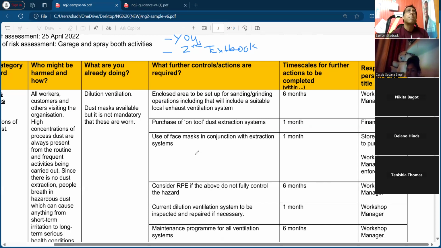Like if somebody said violence at work, right? And they say, what are you already doing? You say, well, there is a security guard on site. But he is not an armed security, right? So then for the further controls, you can start by saying an additional security guard should be hired, right? Security guard should be provided with a firearm. So that's 2. Then you say the area should be properly lit. Then you say maybe there should be panic alarms, or maybe frequent contact with the home base. That's 4 without even going to the textbook.